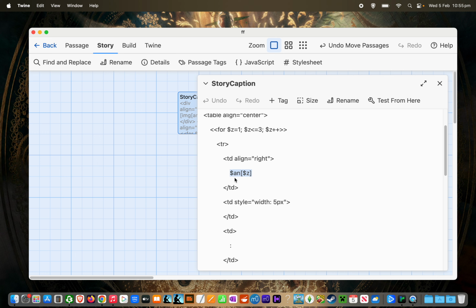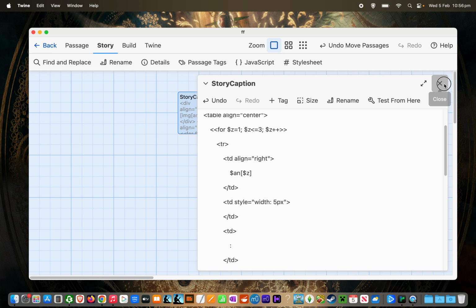of the variable. I could have done it like this. I could have said print, I could have said less than, print space $AN square bracket $Z n square bracket. But if you just have the name of the variable, and it can be a slot from an array, then it understands that means display whatever the current value is.